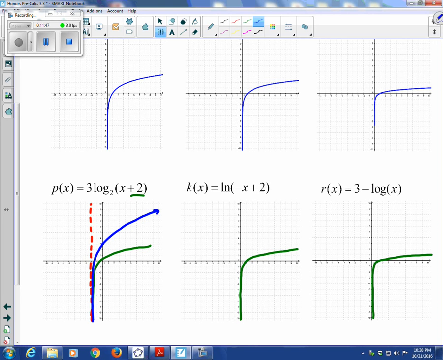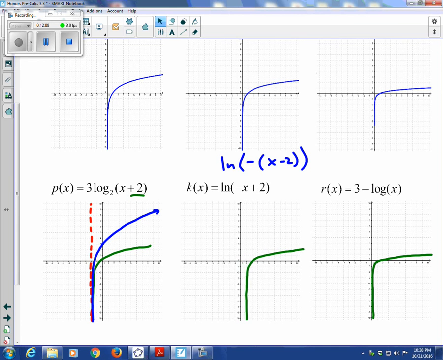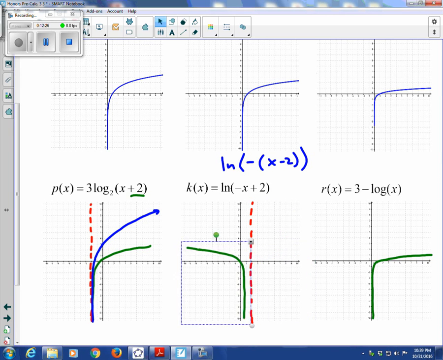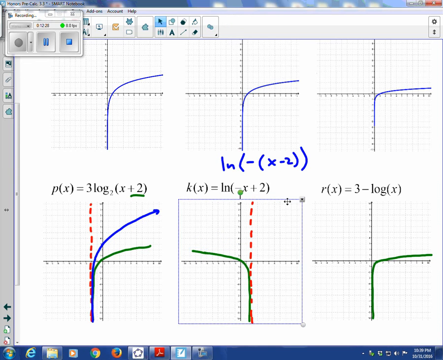Right here, when we look at the natural log of negative x plus 2, in order to evaluate this transformation, the first thing we want to do is factor that negative off of the inside of our function. So we would say we've got the natural log of negative x minus 2, and that means that right here, first what we're seeing is a shift 2 in the positive direction. So we're basically going to see that vertical asymptote happen now at the x value positive 2, and then with that negative we are seeing a horizontal flip. So right here we can see this as a flip left to right rather, and we're going to see our graph looking something like that.